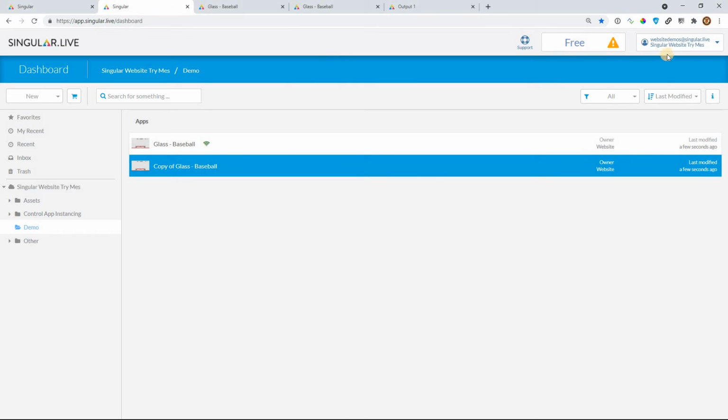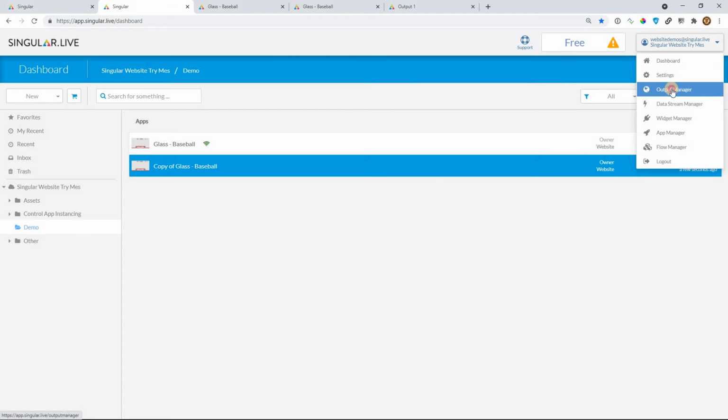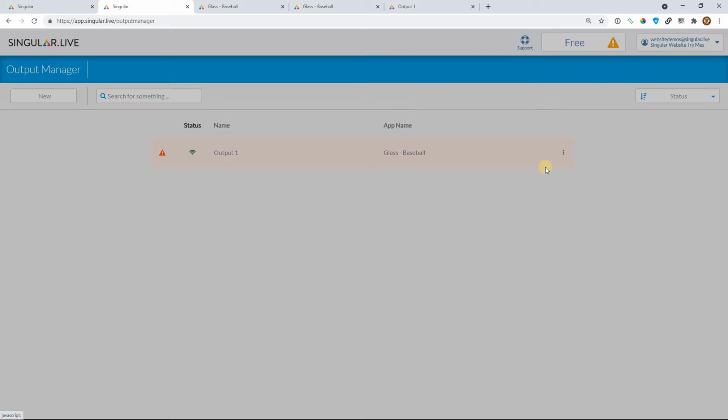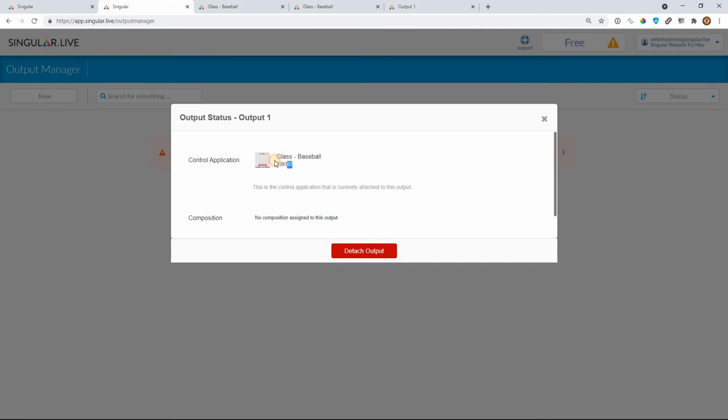So what's another way to get at that? Another way to look at it is if I go back to the dashboard and I go back to Output Manager. This is maybe an easier way. I can simply go to this. What's the status? Here's the output URL right here. I can see the status, and I can see with this green icon that there is a control application connected to it. And if I go to status, it'll actually tell me I've got this application, the Glass Baseball, with the ID.